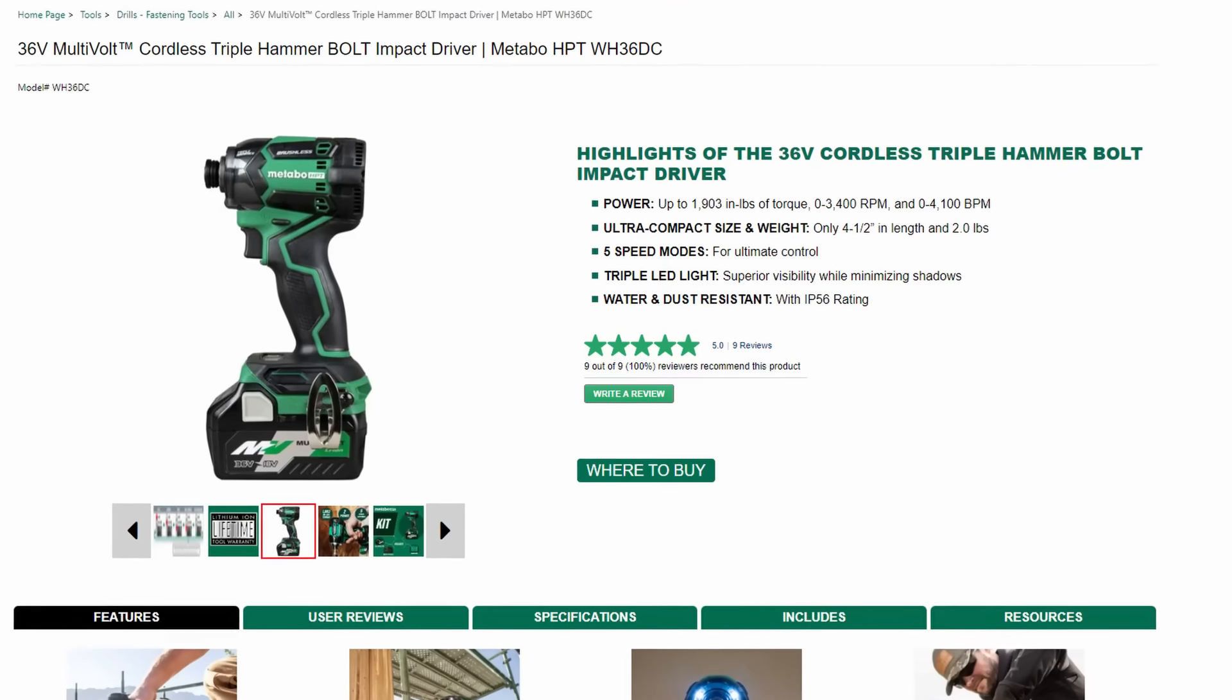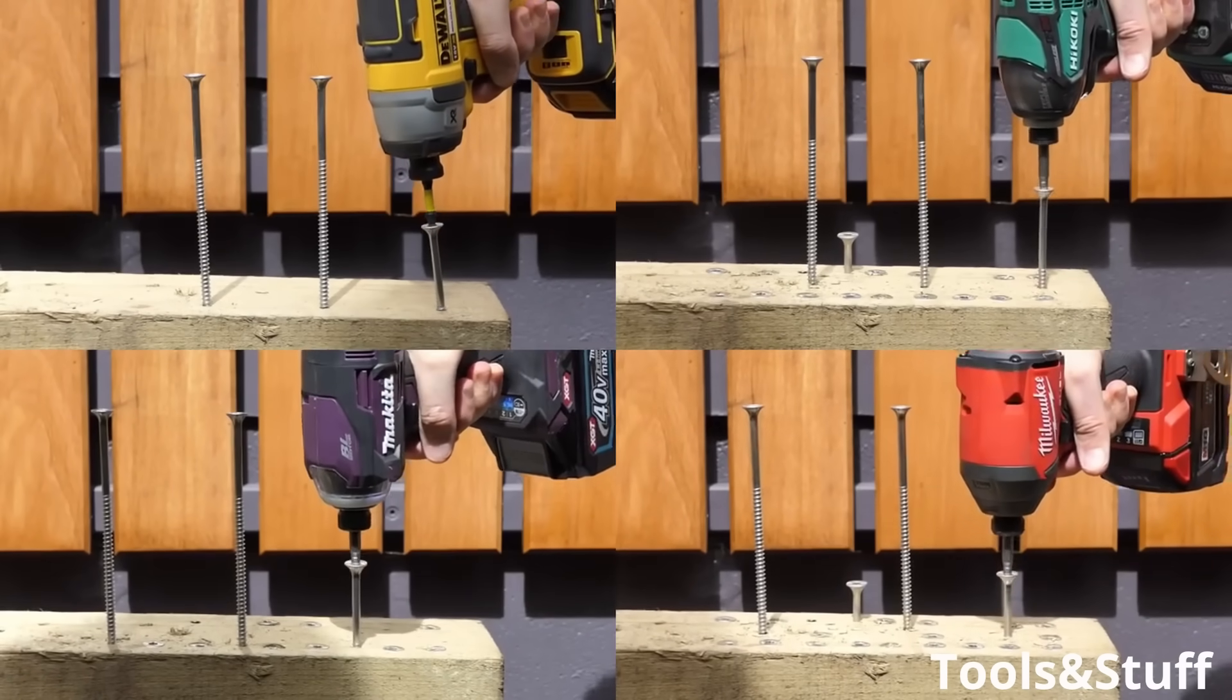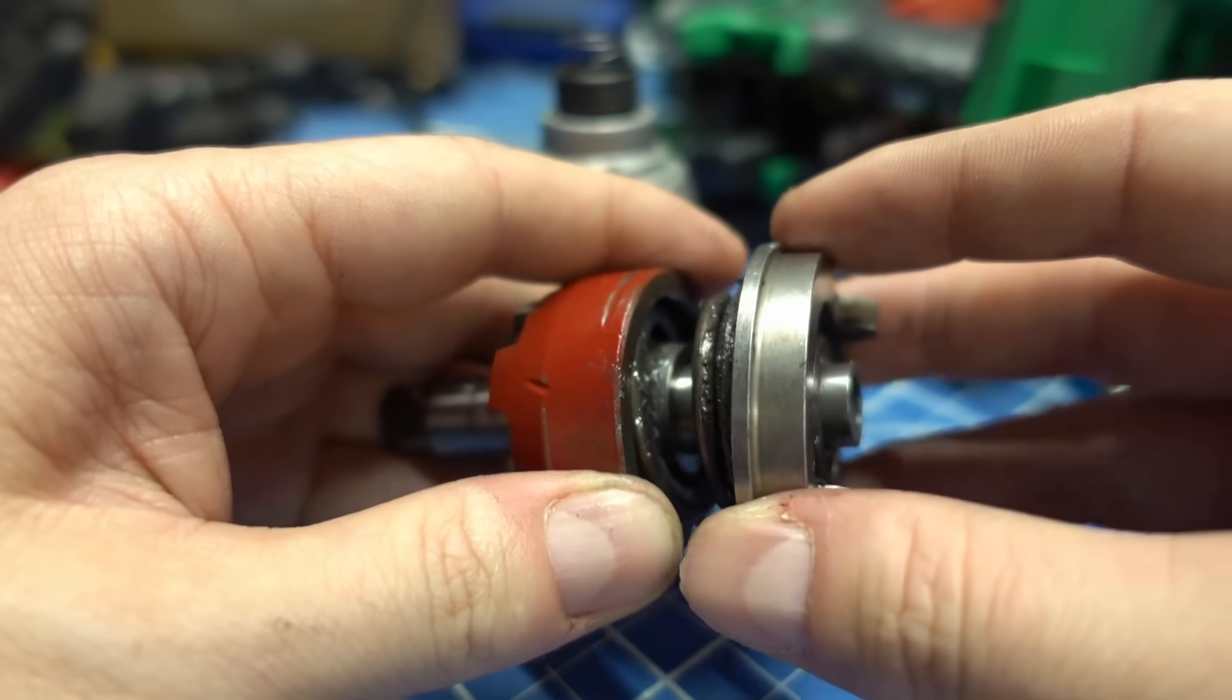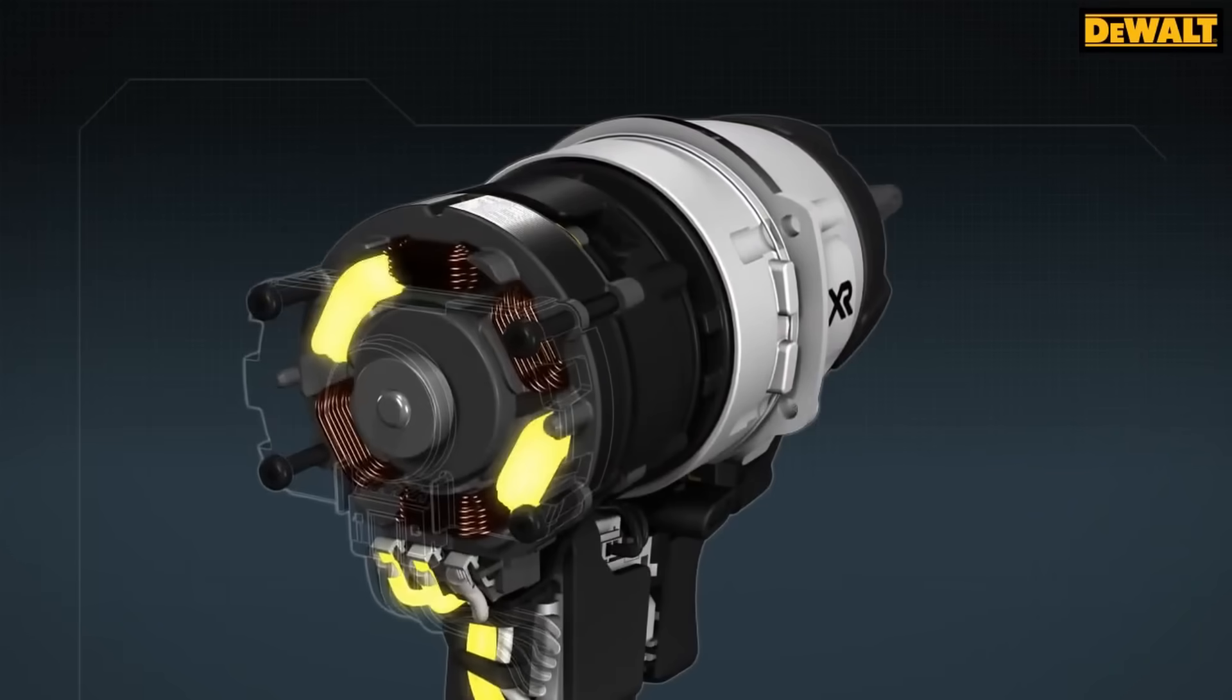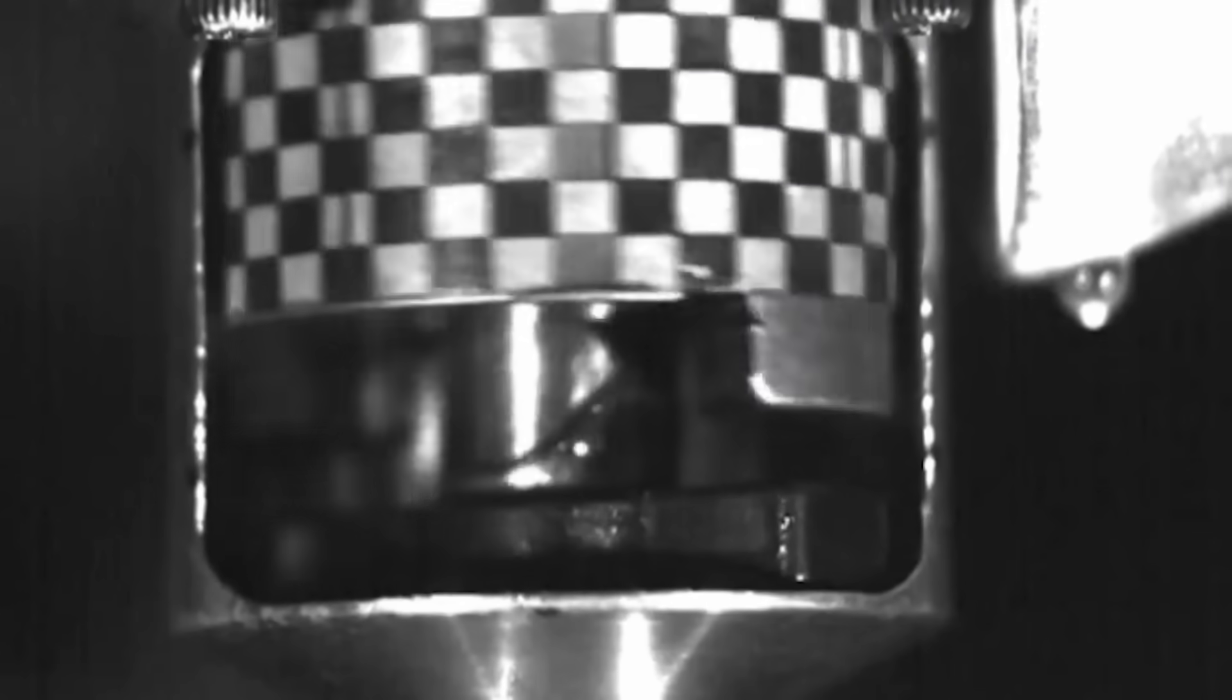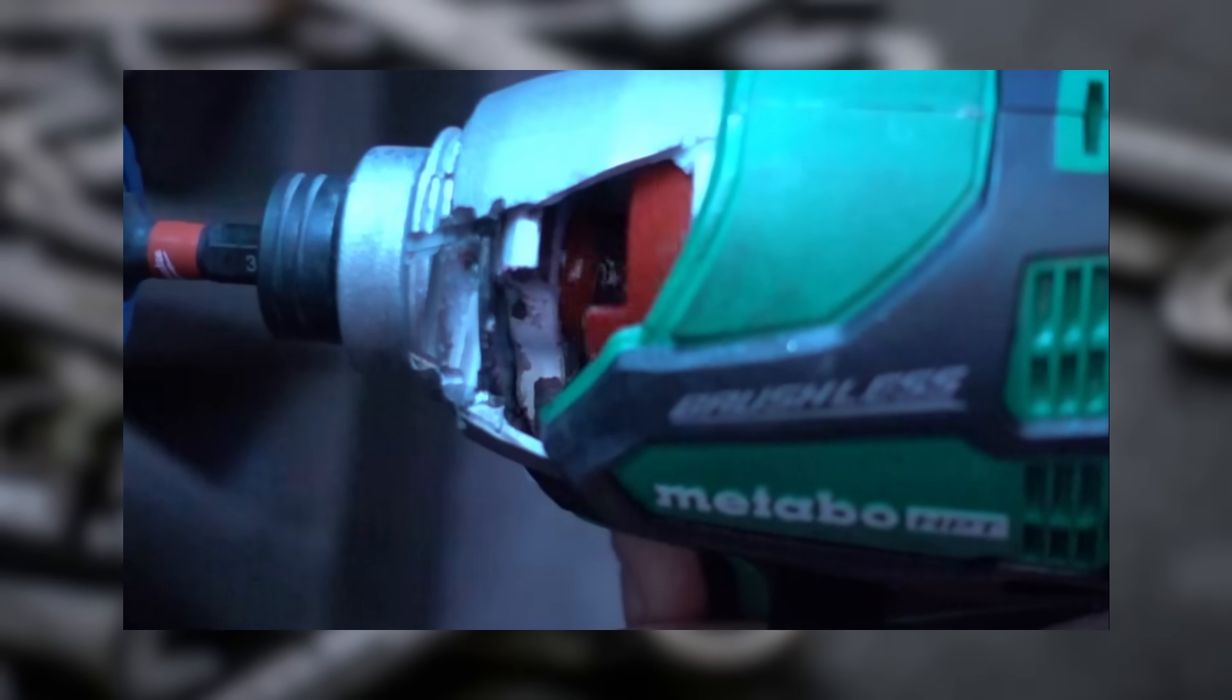One misconception about impact drivers that some people have is that they're different somehow than impact wrenches in design. That an impact driver has some forward hammering going on, like a rotary hammer drill or something. We can dispel that for you. For one, any forward blows you're encountering are simply an accidental byproduct of the ball and cam sprung hammer mechanism cordless tools need to use. The mechanism allows the electric motor to operate at its peak power and efficiency of say 19, 20, 22,000 RPM or whatever, without being bogged down. DC motors don't take kindly to being repeatedly stopped and they don't operate very well that way. The spring allows the motor to continue spinning while the hammer catches up. One downside of this is that the spring is launching the hammer forward, not just rotationally, meaning there is some forward force felt each blow.